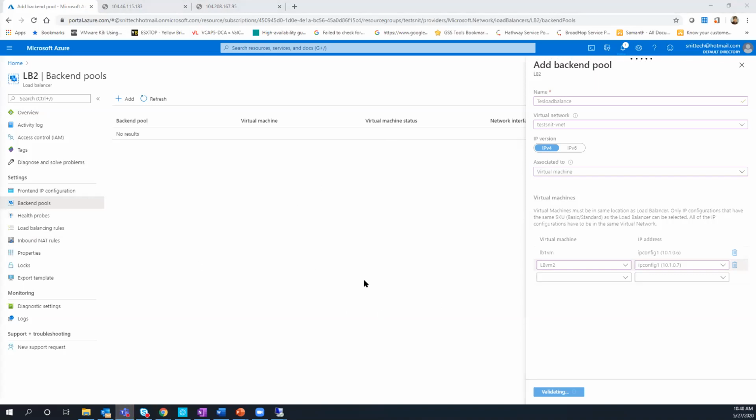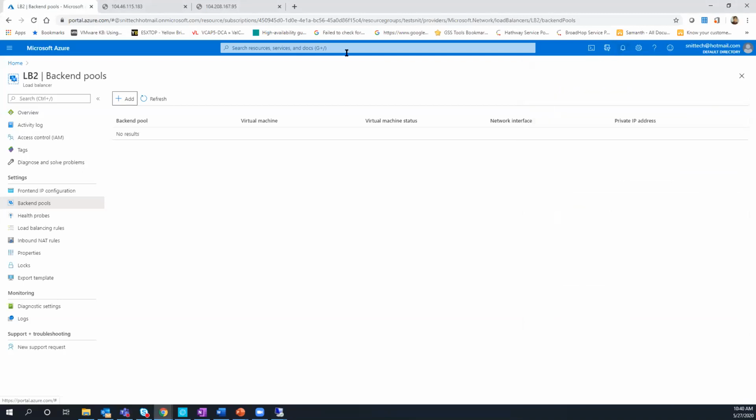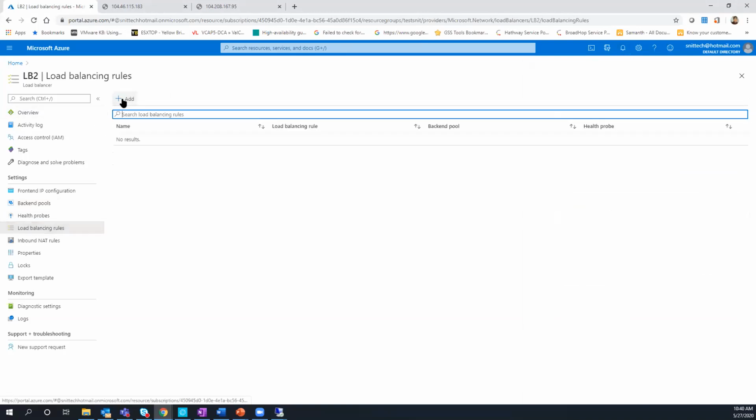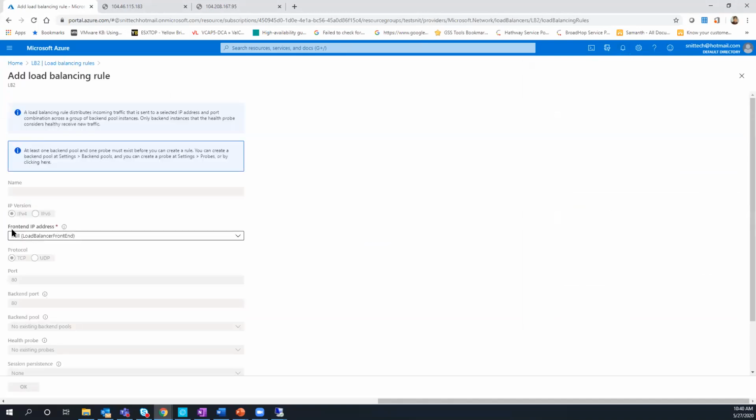So once this backend pool is added, guys, we'll try to create a health probe and a load balancing rule. I'm still trying to create. So test load balancer 2, and we have 2 virtual machines added in here. So let's go to load balancing rule and try to add a load balancing rule.